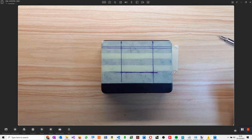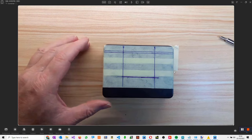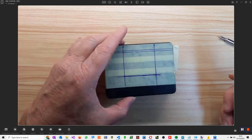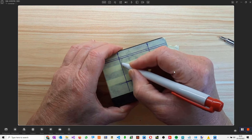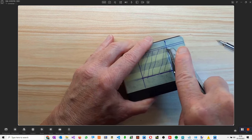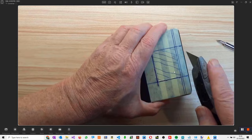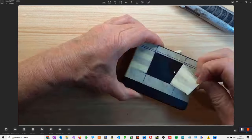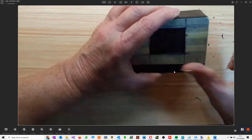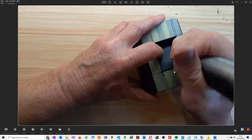Okay, so this is the box that we're going to use. So I've marked this out with a vernier caliper to get the exact measurements. We're going to try with this to cut it out, which could be fun. So this could take a while and I might have to speed up the video. So let me start. Let's mark the line where we're going to be cutting. Now we're going to have to do this many, many times. And we've done it.